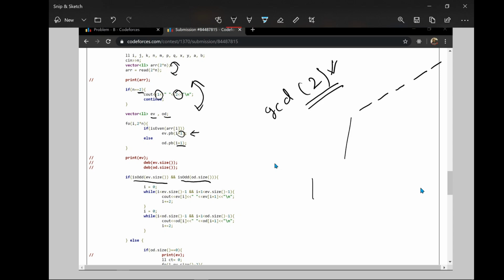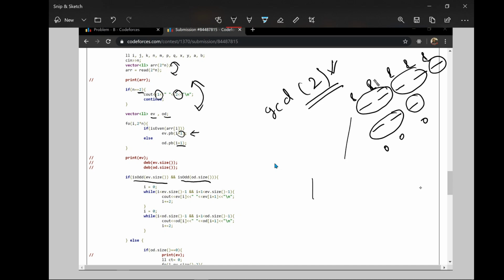Let's say there are 5 even elements and 3 odd elements. So what I am doing, I am just leaving this element and I am clubbing this and this and this. So if these all are even elements and these all are odd elements, by clubbing this we get a sum which is also even, this is also even, and this is also even, and all the even have the GCD 2, that is for sure. So in the code also I am leaving one position of this, one position of this, and then I'm printing these two positions, and after every two positions I'm moving to the next line as given in the output format.